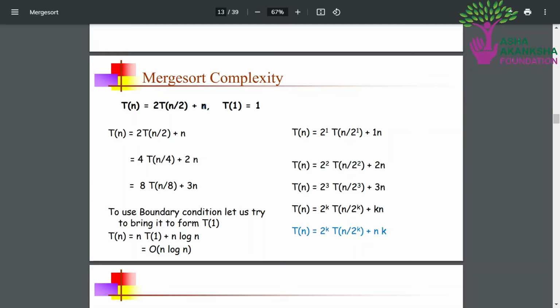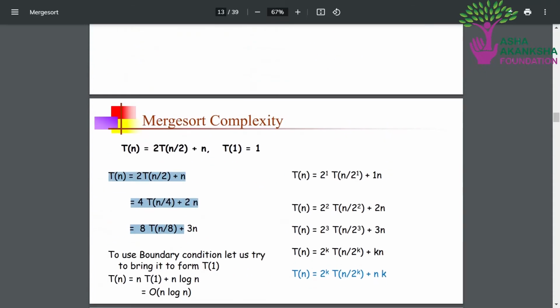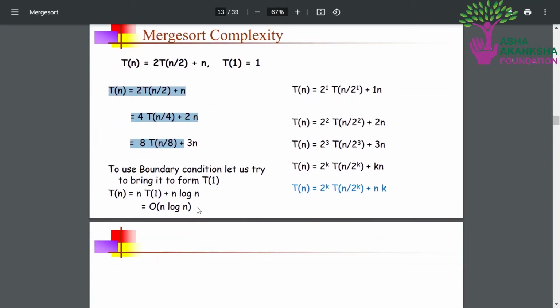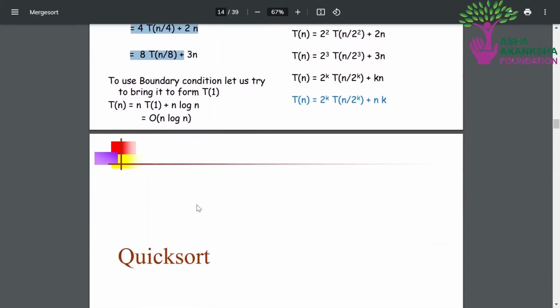This is the recurrence relation which we get from the merge sort recursive function, and the base condition is that if the lower index surpasses the higher index, we just return, so T of 1 is equal to 1. If we solve this recurrence relation, we'll get that the time complexity is order of n log n, as we have discussed in the previous slide from intuition. So we can prove the time complexity through this recurrence relation.